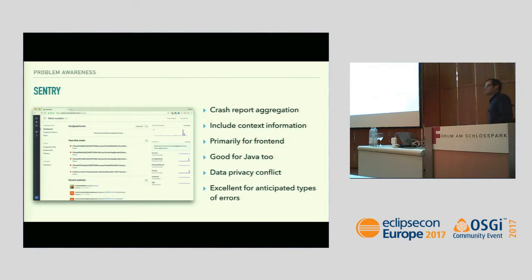Another thing that we are using is Sentry. I don't know if you heard about it. That's really good to manage crash reports, or to do some aggregation on crash reports. It's mainly used in the UI realm. They attach lots of context information there.